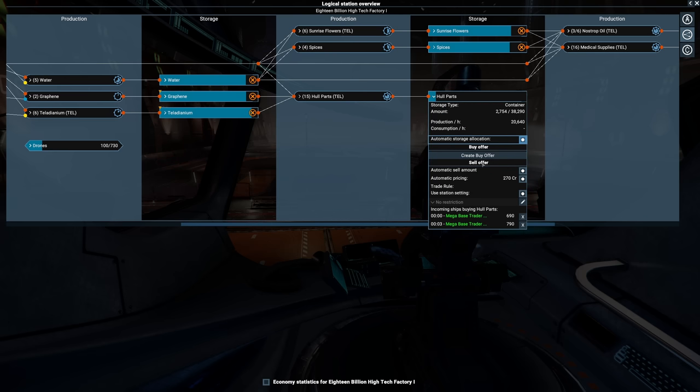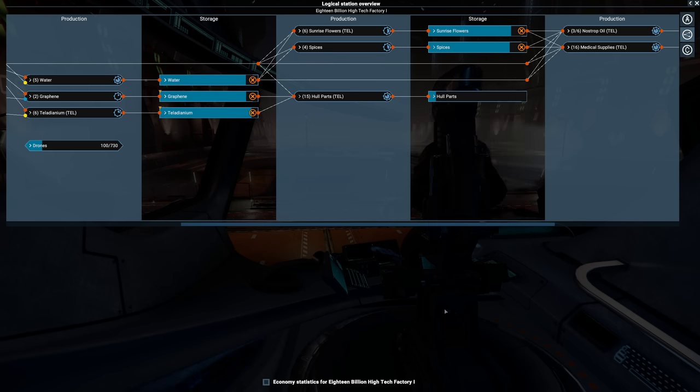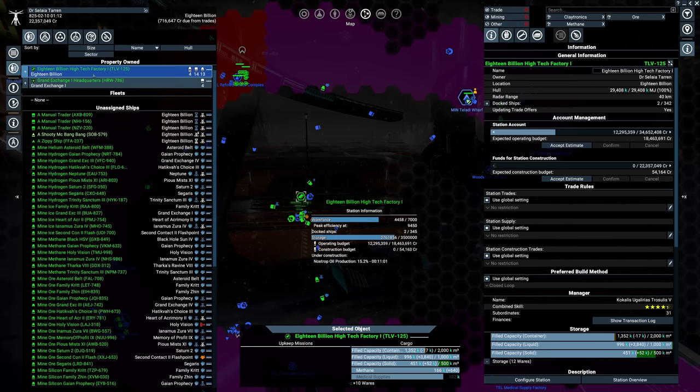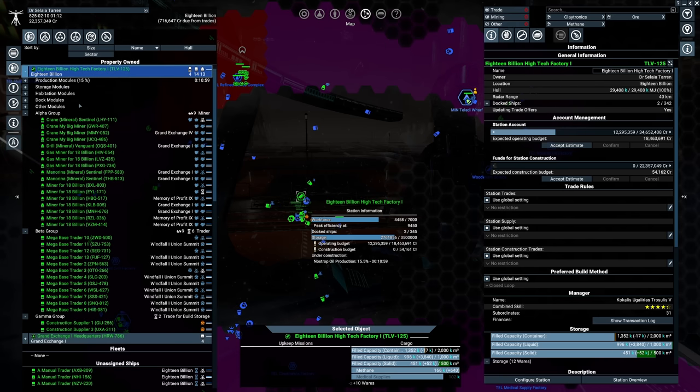The only way I could figure it out was to work out exactly how much we're making and then how much we sell it for. The automatic pricing is set by the AI. So we're making about 5 million, 5 million in change, every hour, because we're literally selling off the hull parts as soon as we get them. The reason I know that is because if we go under our little thing here, 18 billion, 18 billion high-tech factory, it's called.